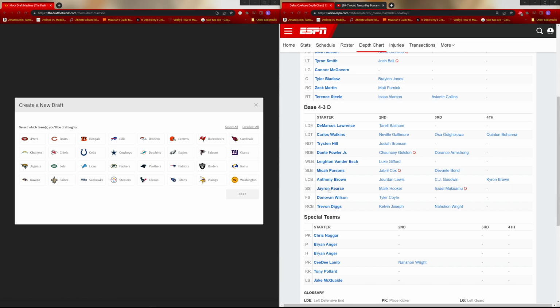I think safety, though, is their big hole on defense. Maybe get another cornerback, linebacker. I think maybe I could see another defensive tackle type player too. I actually think maybe their defense has some big holes here.